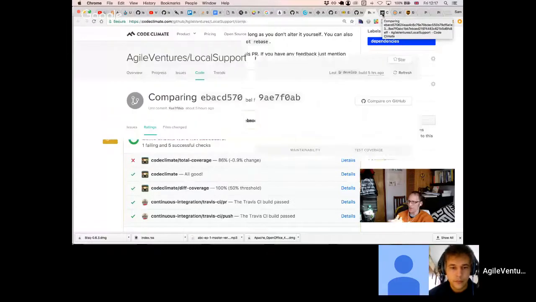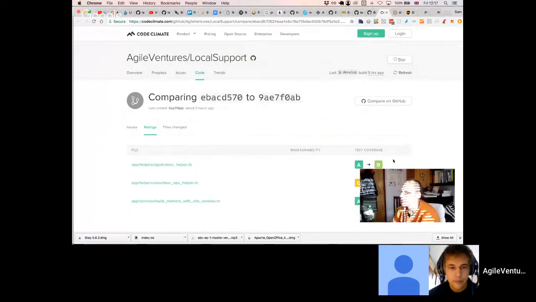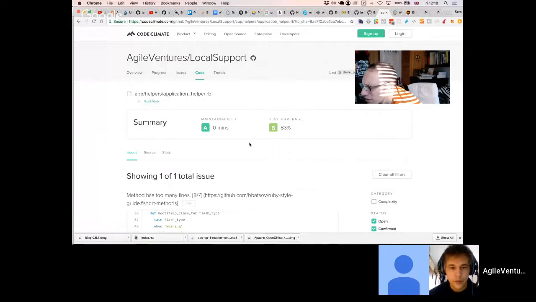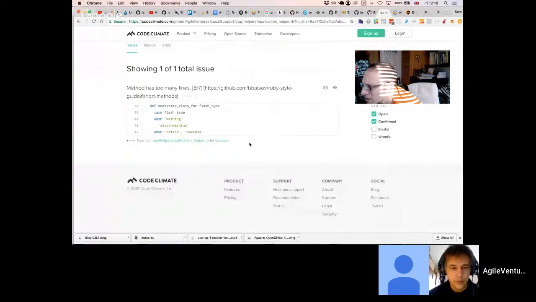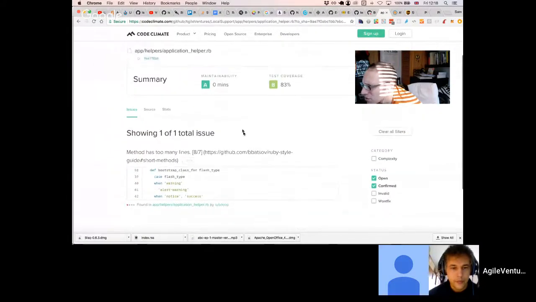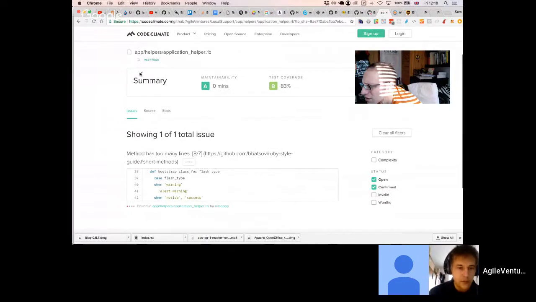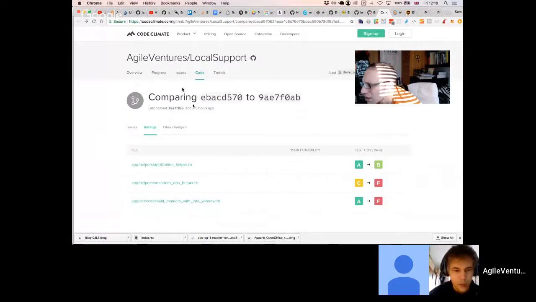And here we've got Code Climate coverage, but then test coverage has gone from... So this is a change in webmock, but this is not telling me about the coverage here. Test coverage, 83%. I think if you go to the source, maybe, because I saw this coverage for one of them, maybe volunteer ops helper.